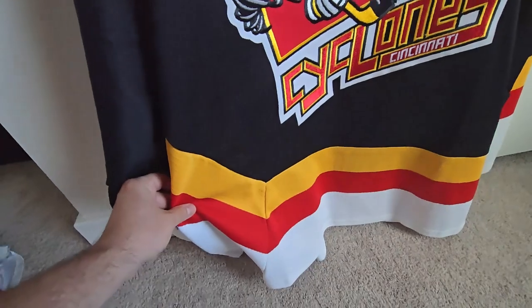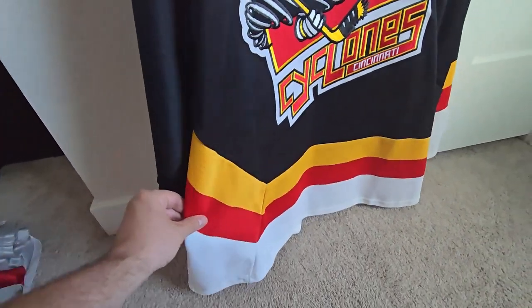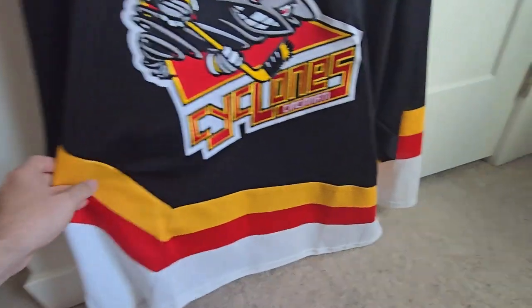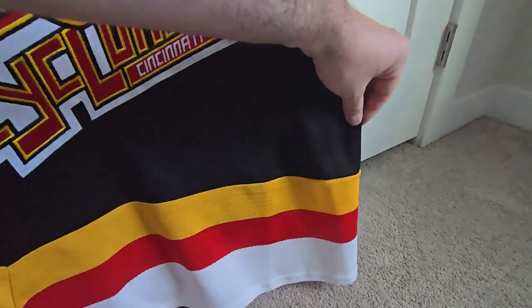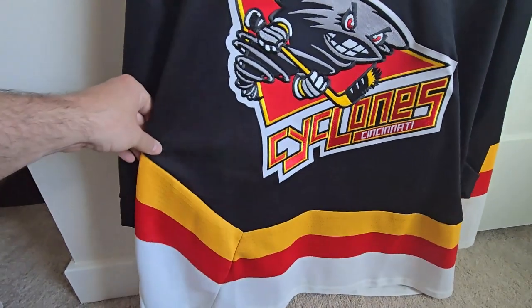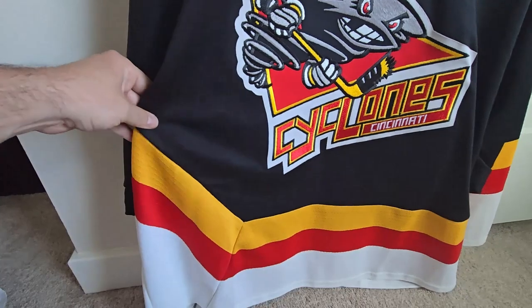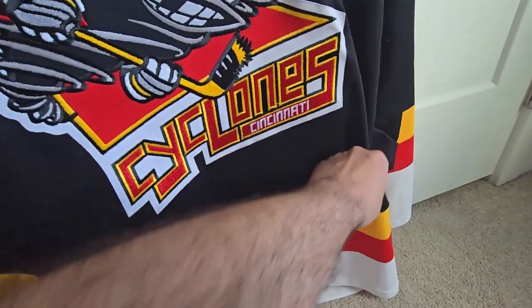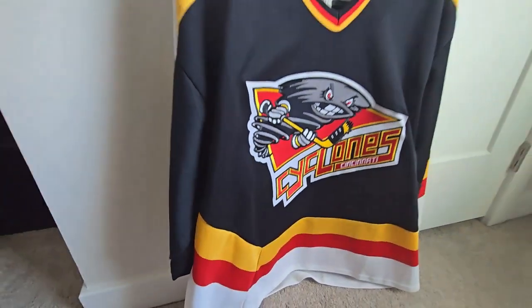And then the striping is a little bit different on the black jersey. It only has the left side where the striping kind of goes up the shirt. And on this side, on the right side, it's just normal. It's just flat. Whereas on the red one I showed you before, it went up here and then it went up this way. It's only on one side on the black one.